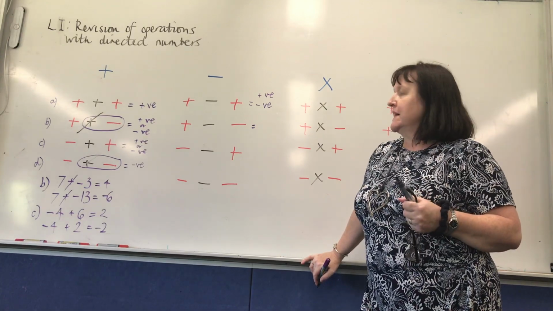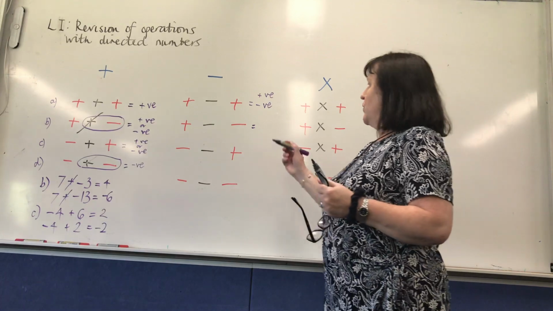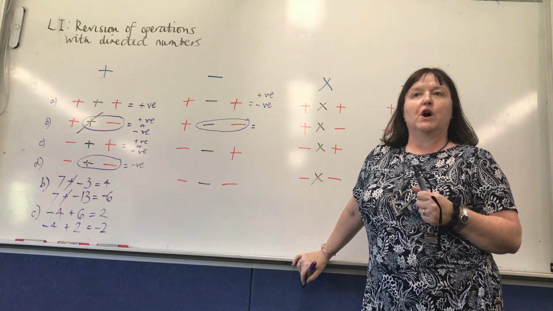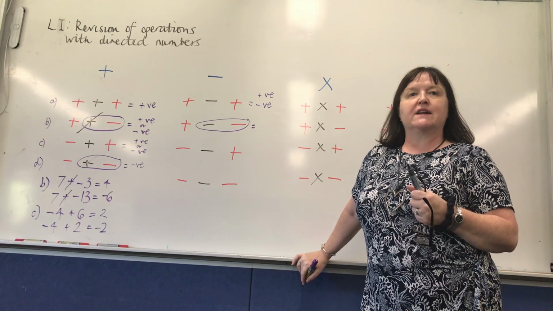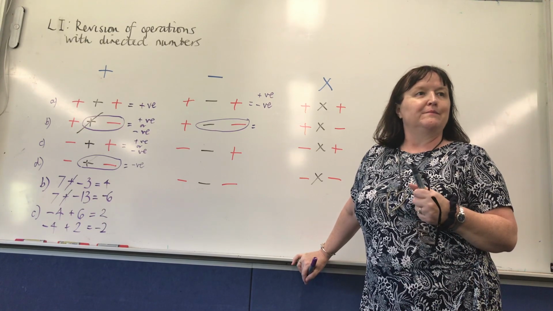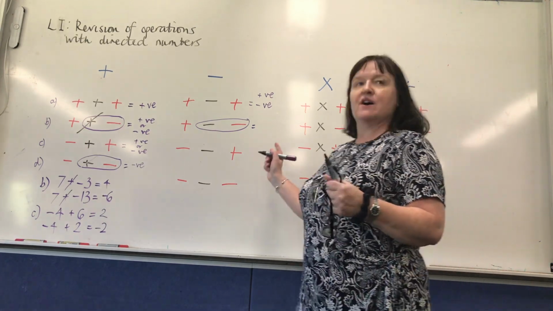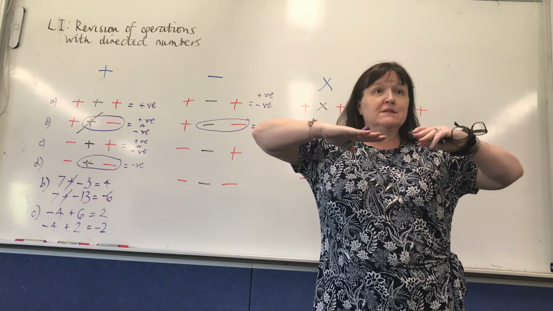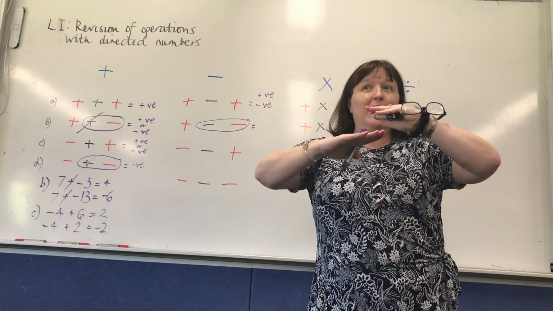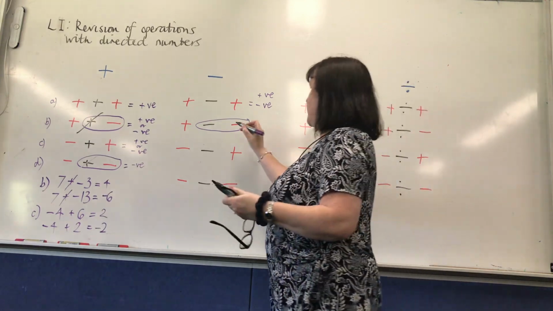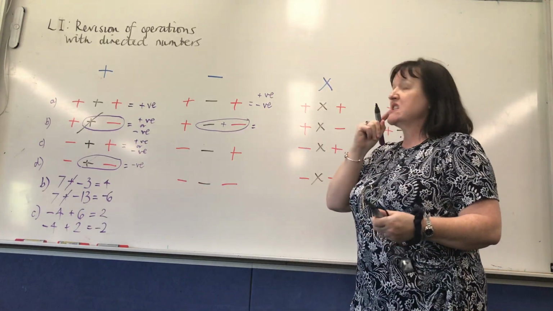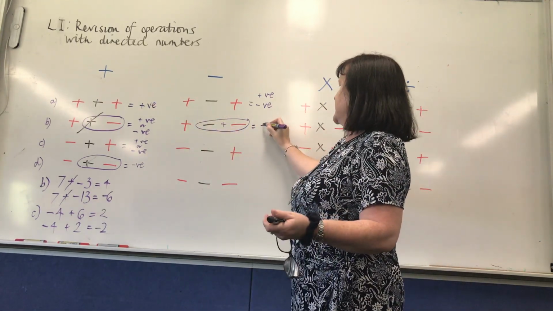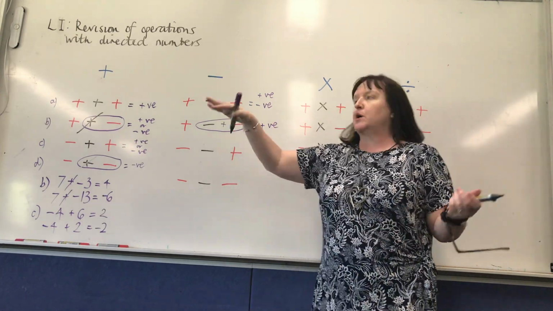What about this one then? A positive take a negative. What can you tell me about this? What are they again? Every hand in the room should be up. Brianna? Adjacent signs, that's right. This time though, we've not got a positive and a negative, we've got 2 negatives. And what happens to 2 negatives when they are adjacent? Bryn? Oh, they make a positive. They make a positive, that's right, so they actually become a positive. So this time, you've got a positive, add a positive, and we know that that answer then has to be positive.